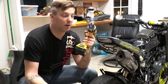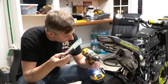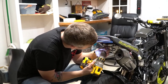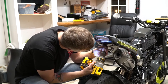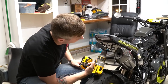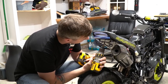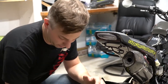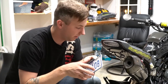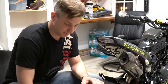Now I'm gonna drill a hole so I can run the TST stealth light up through. I think TST should have thought of this when manufacturing it, but I guess it gives people the option to run a license plate light or whatever. Still, it should be an option — maybe make it a bundle where you get the integrated tail light with the stealth light, and just a quick tip or idea.